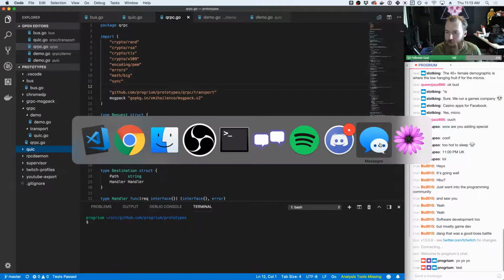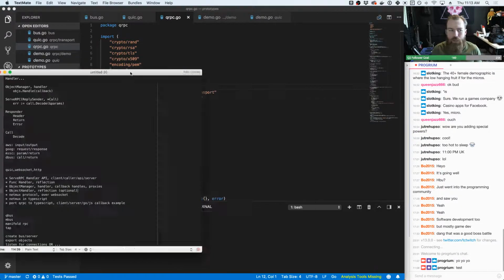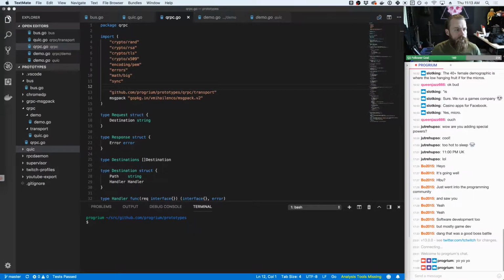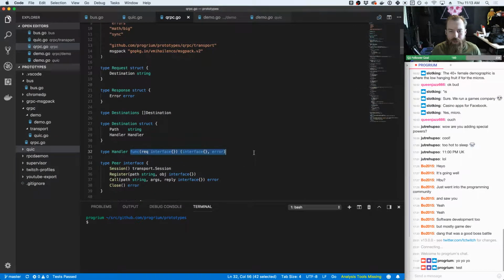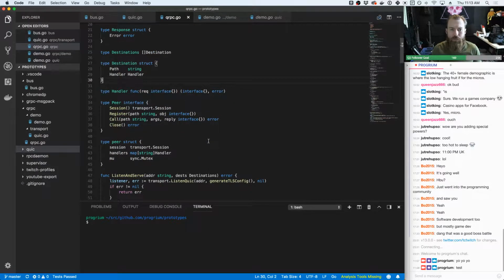Later we'll do some transport stuff later today, but I wanted to work on this API because I have some thoughts on how I want to organize it, as well as come up with a low-level handler API that's a little bit better than this. It actually makes it a little bit more like HTTP, net/http in the Go package.